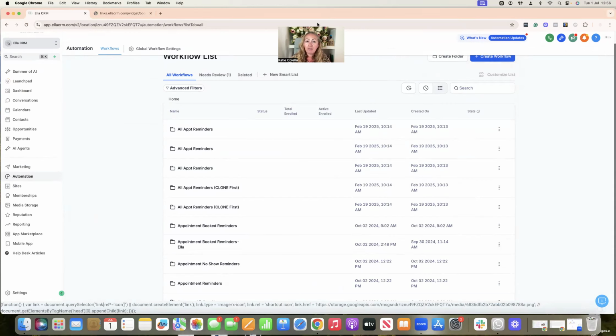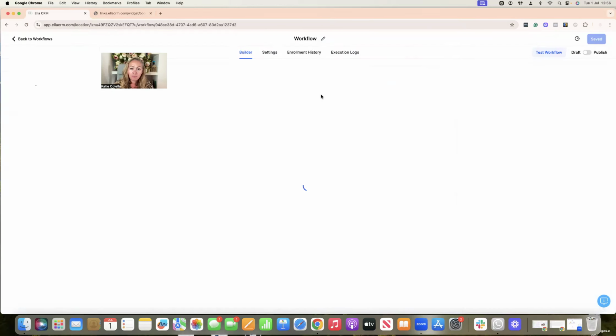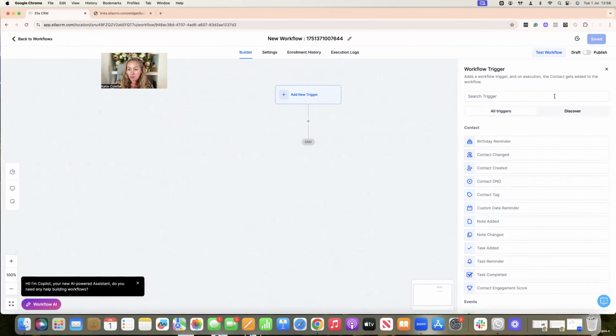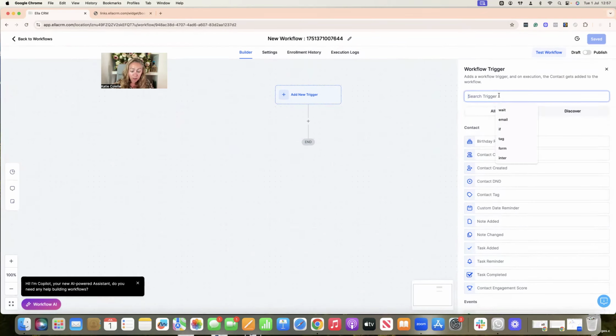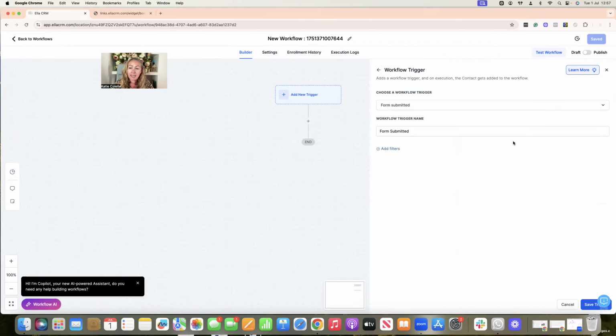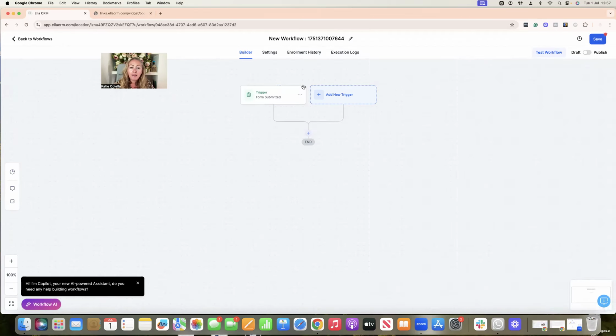So I'll just create a very basic workflow. Everything starts with a trigger. This is pretty similar to, really visual, nicely worked out, loads of different options, but more than most different software. This reminds me of something in Active Campaign. So let's say somebody submits a form and we want to say, okay, which form is it? We want a specific form. Okay, then what do we want to happen? So we're just going to build it out step by step.